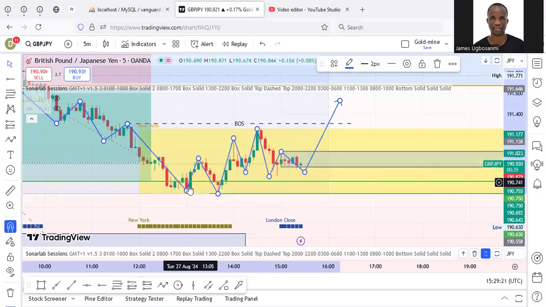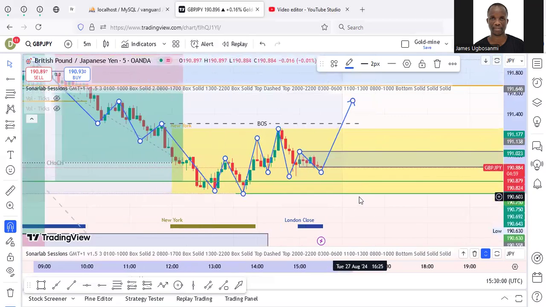So this is it. You see that this one is lower than this one. And this one is higher than this. This high here is higher than this previous high. This high is higher than this one. And you see that the market again went back down. You see this low is lower than this. So it's just moving in that direction.